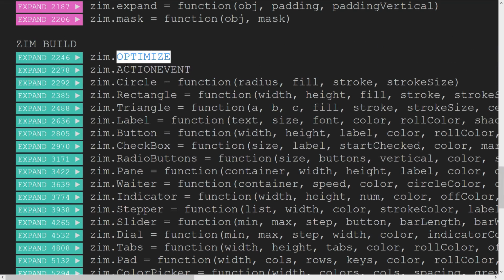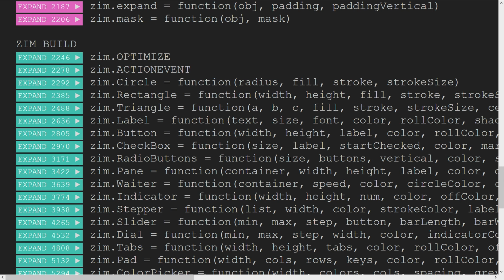There's a couple constants up top here, optimize and action event, and they relate primarily to the things in ZIM build, so I put them in the ZIM build. Optimize helps you make it so that these components do not update the stage. If you set optimize to true, none of the components will update the stage. If you think about it, usually when you use a component like a slider, you're going to be changing something in the event code. Like when that slider changes, you're most likely updating the stage yourself after you make a change. So I don't really want the component to update the stage and then what you've changed updates the stage. That's an extra update. So optimize pulls those off.